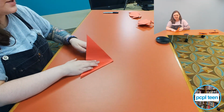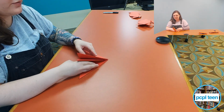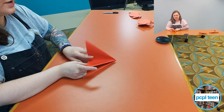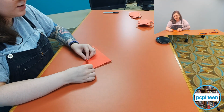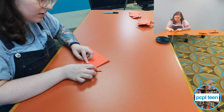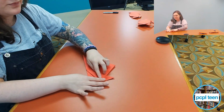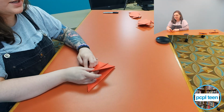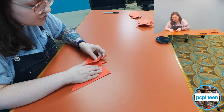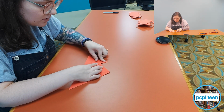And you're gonna lay it flat, and if you notice, you have 1, 2, 3, 4 little flippy flaps here. And we're gonna open up this first one, nothing underneath this guy. And the second piece, we're going to fold up like this and try and get it right to that very center tip. Try and flatten that guy down. And then this guy, you can fold it over and just try and do the same thing and match it as close as you can with this piece.